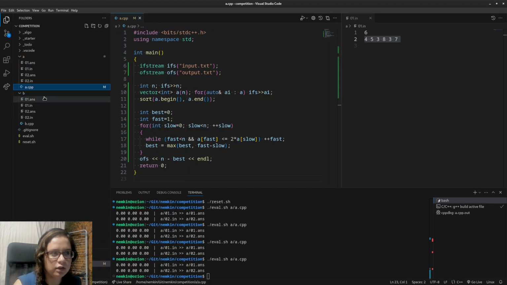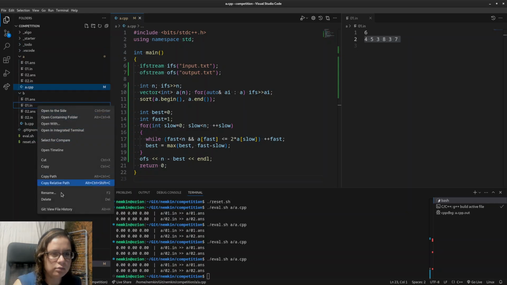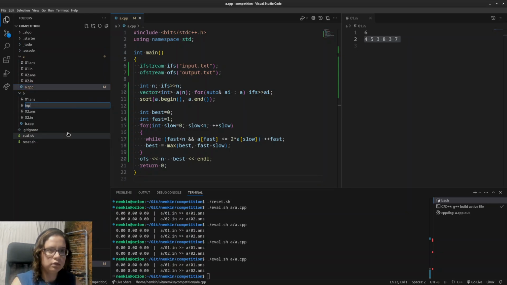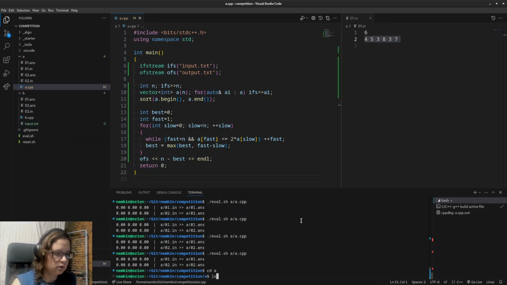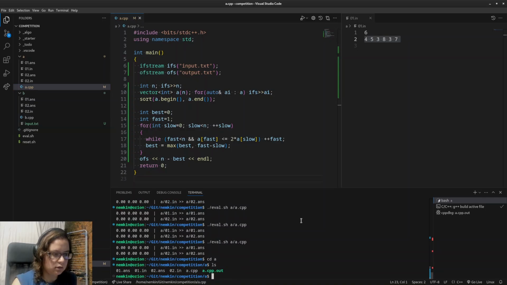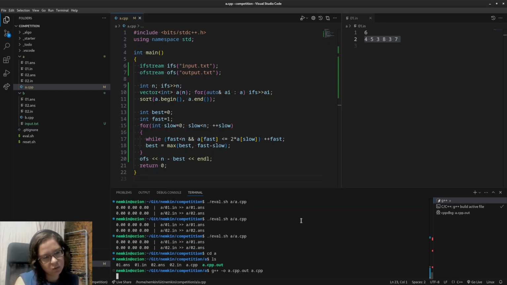And just to check real quick, I'm just gonna make this one input.txt and actually, hopefully it compiles. Yes.